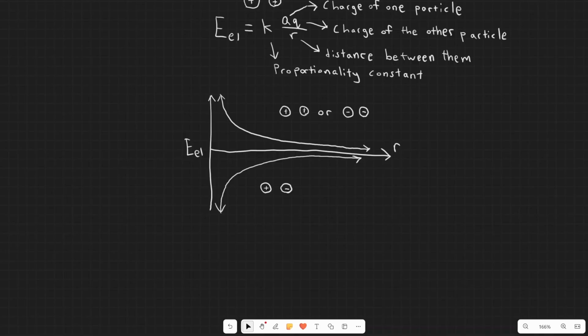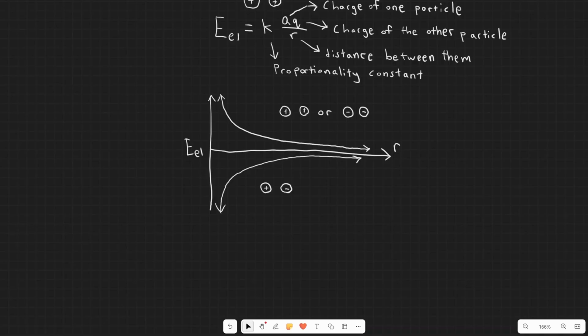When the charges are the same, decreasing the distance is going to result in an increase in potential energy, since we know that those particles don't really want to be near each other. But if we have two opposite signs, decreasing their distance also decreases their potential energy, since we're pushing two things that want to be together. This results in them being in what we call a lower energy state, which is something that is very favorable and will show up a lot in this course.